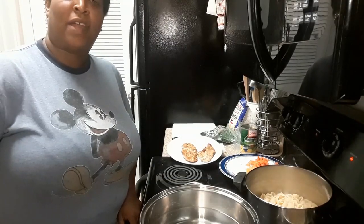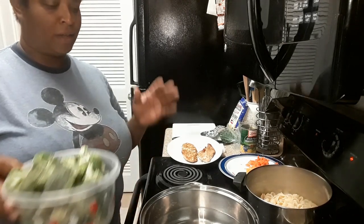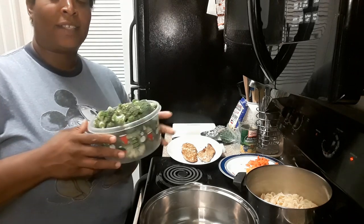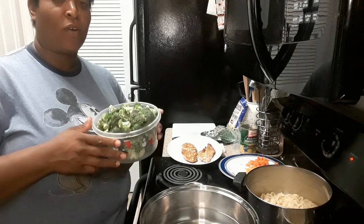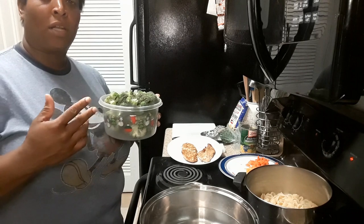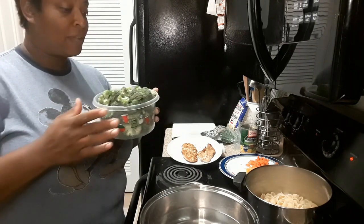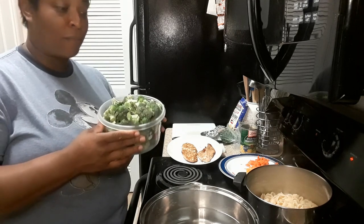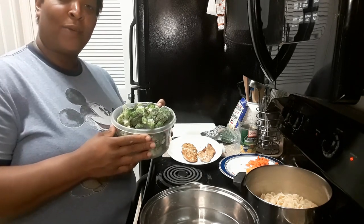Okay, family, so now I'm going to show you how to do the broccoli. Like I said in a past video, about how you can keep your broccoli green even when you cook it. So I'm going to show you that method so you'll be able to have bright green broccoli when you cook a dish.